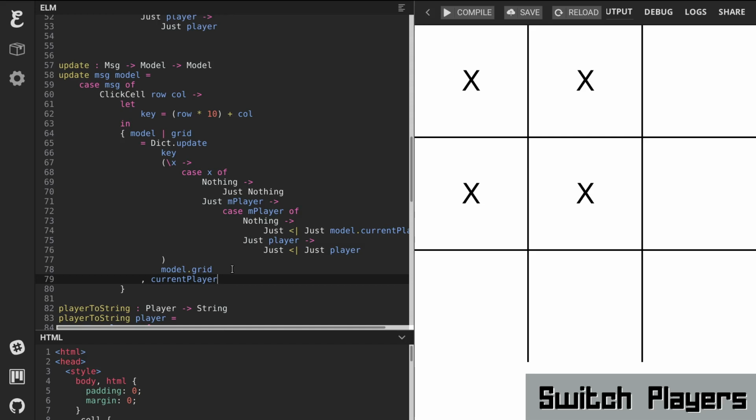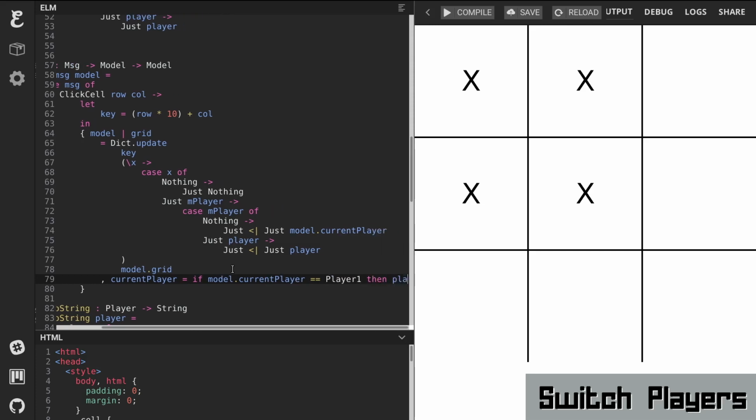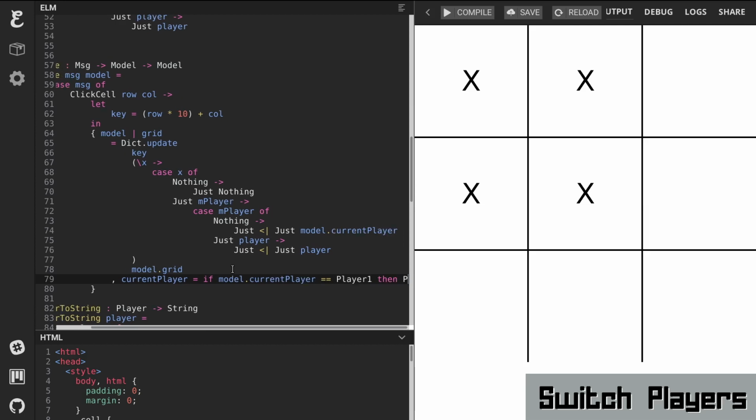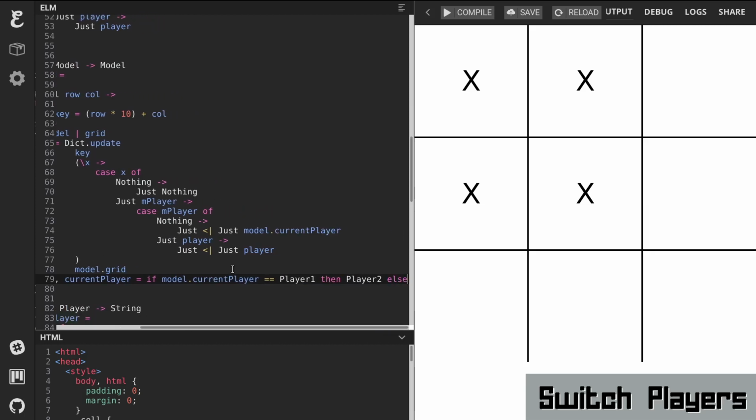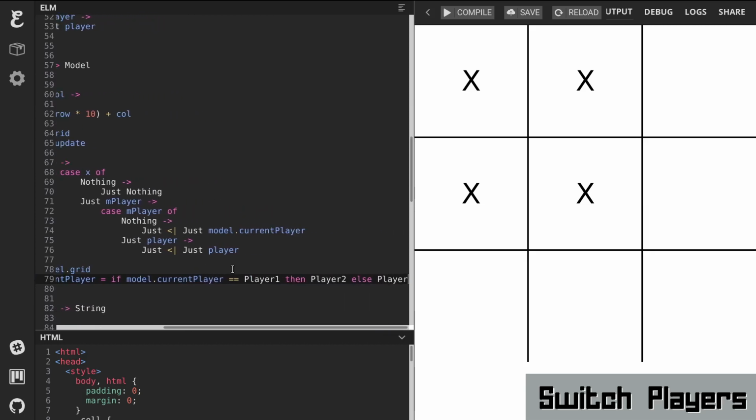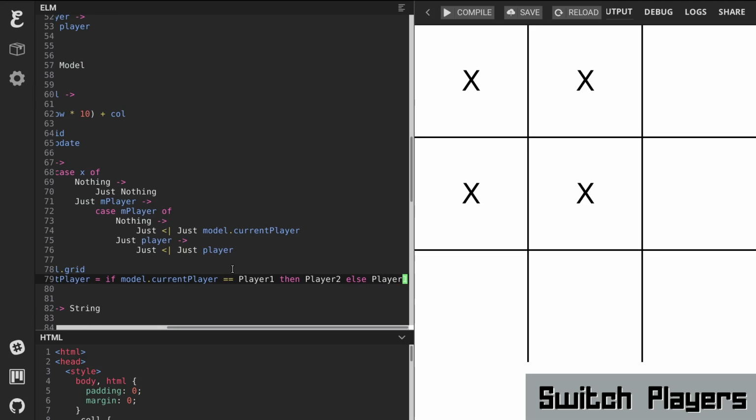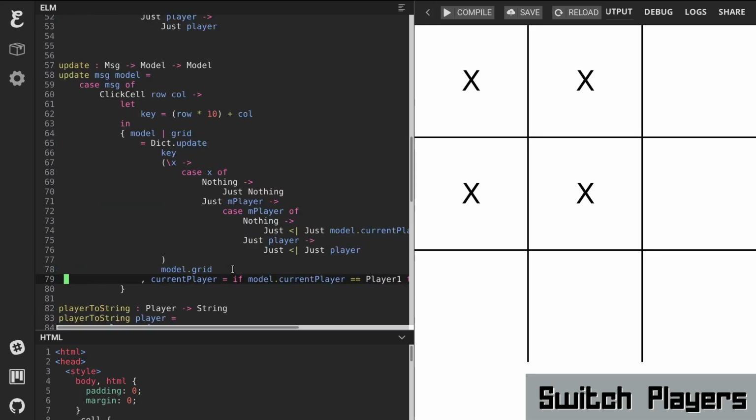Yeah. Well, we can do this first thing. If model.current player equals player 1, then player 2 else player 1. This will just swap them.